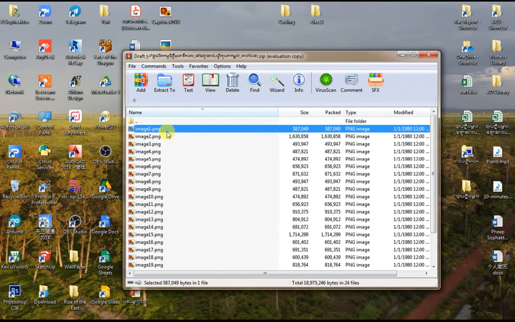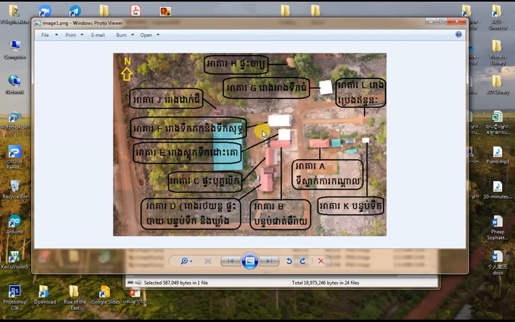For example, if I open this up, you will see that this is the exact image that is making the file very big and unable to open, the exact image that is located in the document, and the exact image that you have added by yourself.